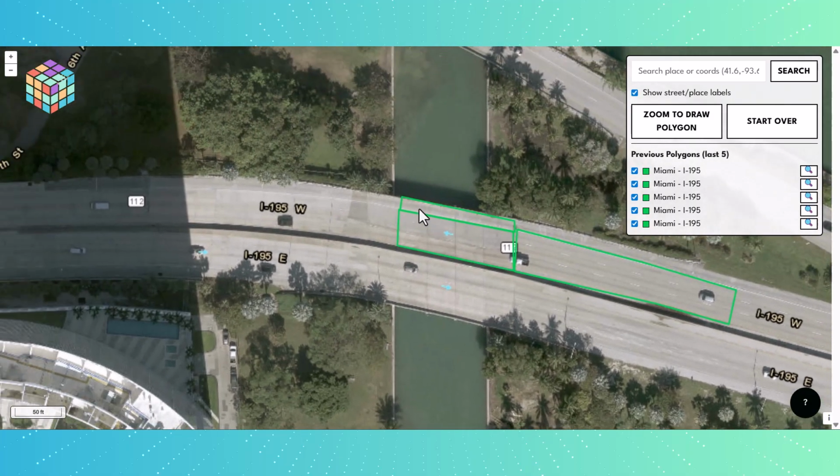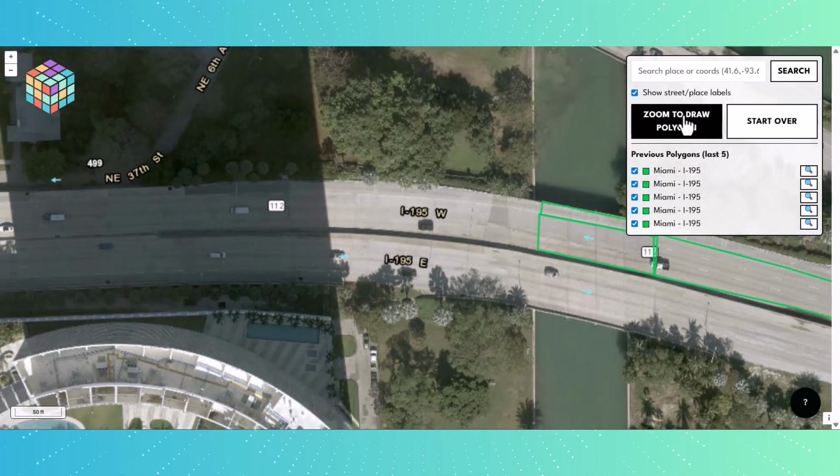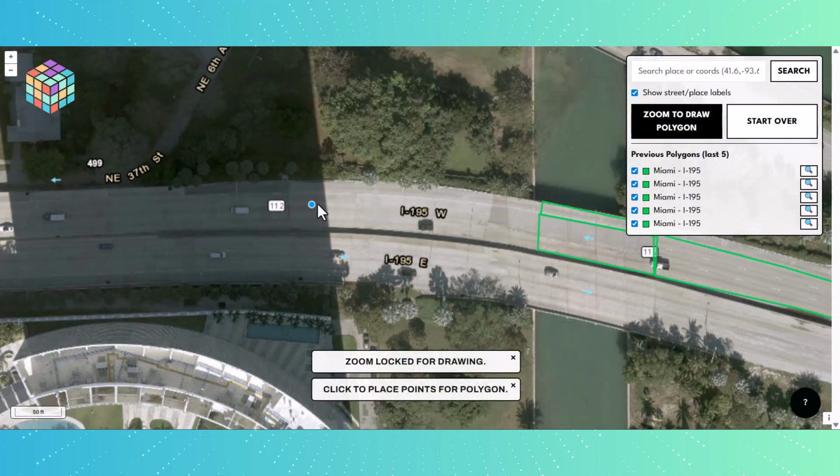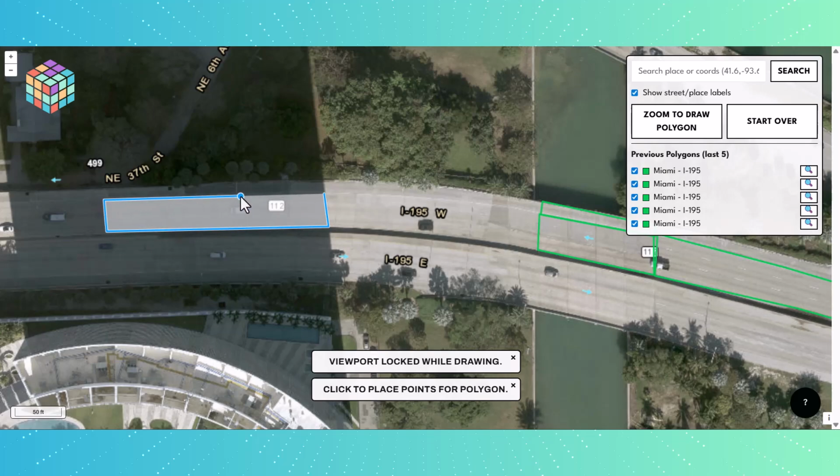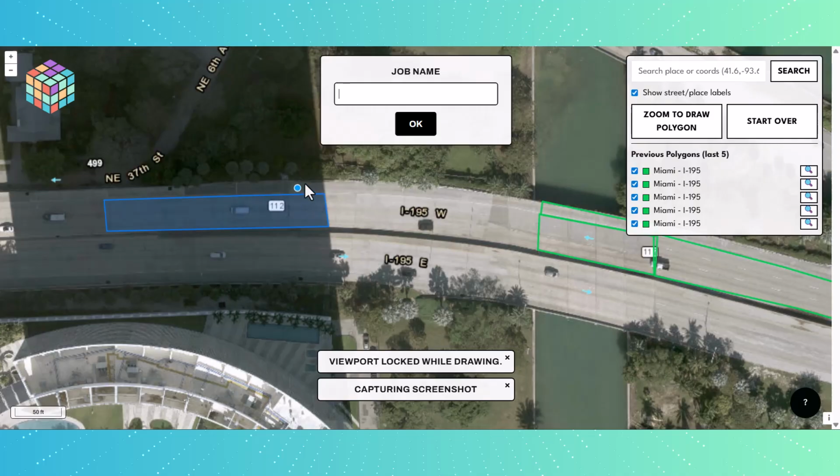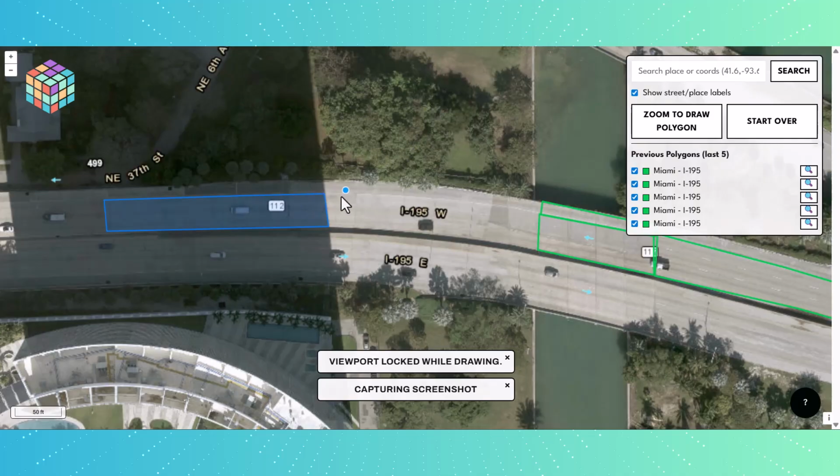Now, when we get to the shadow areas over here, for best practice, the main thing we want to do is make sure we're separating these out into separate polygons. That way we're keeping fairly consistent aerial settings in place. And so here we've got the shadowed area that we'll analyze.